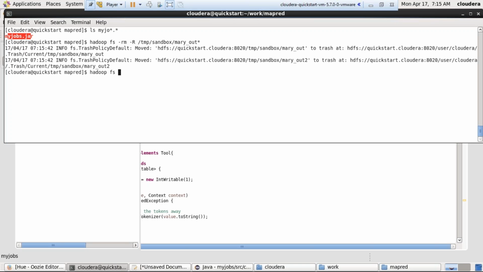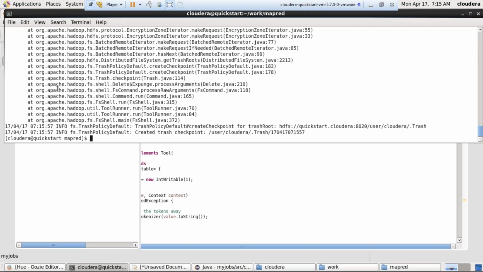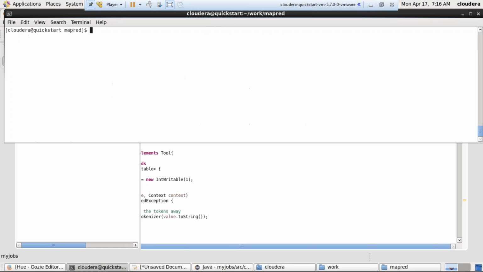We don't need hadoop fs -expunge either that way, or you can use -skipTrash while trying to delete the directory, one and the same. That's not a problem, because we are in a different user, we are trying to delete that one. That's not an issue. So here, hadoop jar, I specify myjobs.jar, and I need not give any job name here.